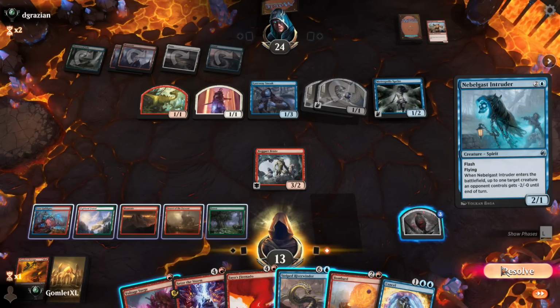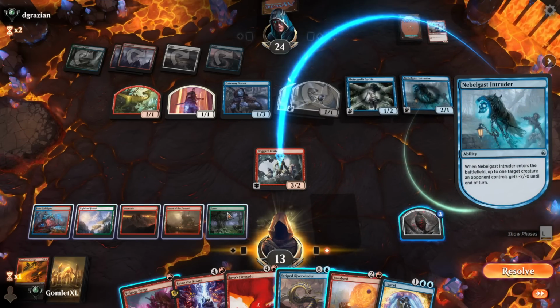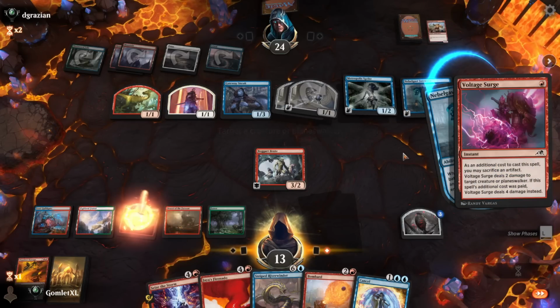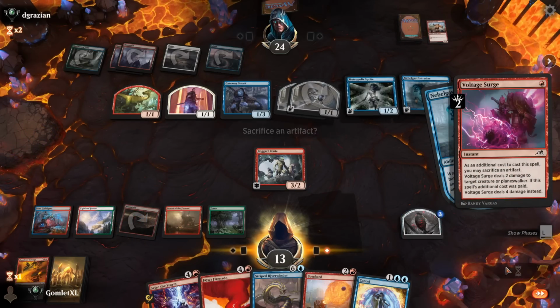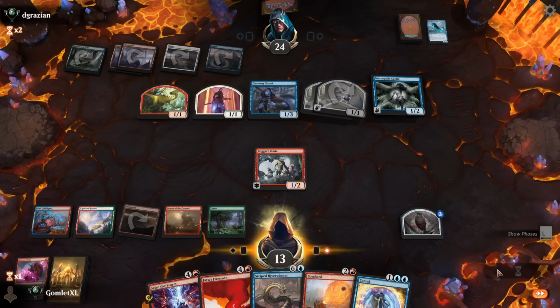And now they've got a Nebelgast Intruder. I can't counter because I don't have a second blue. Can Voltage Surge that, since that one doesn't cost the mana to make it 2 power. So we'll just kill that one.